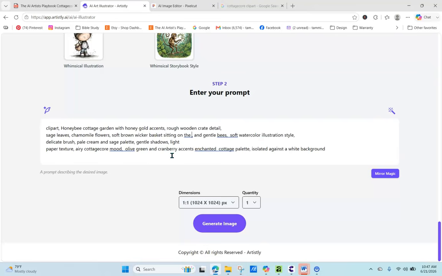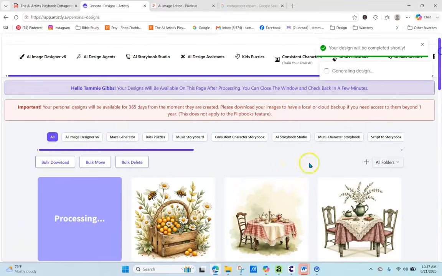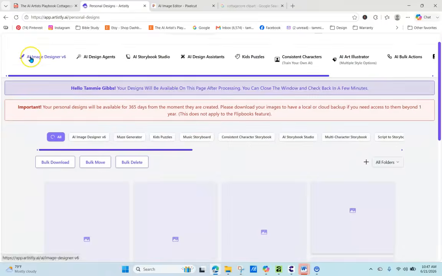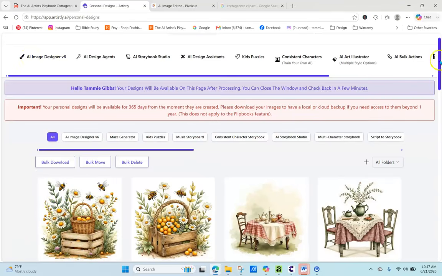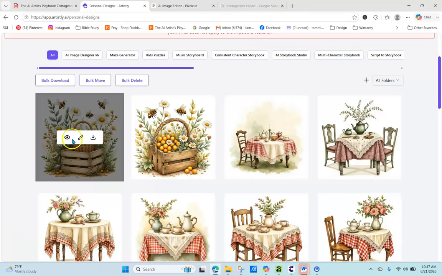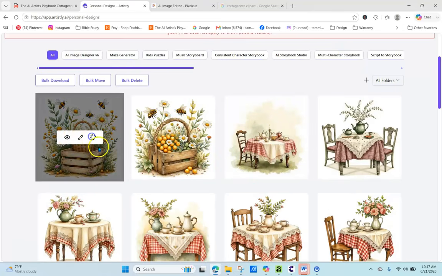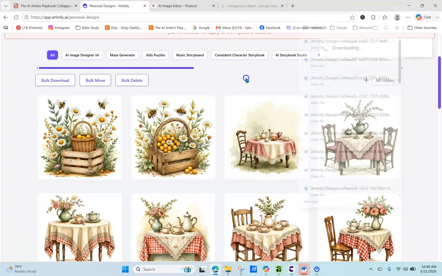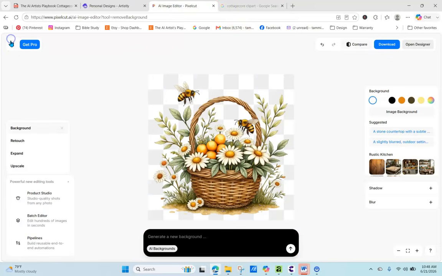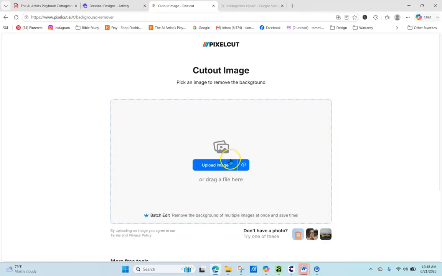Sitting on the crate. Okay. So we should get the texture, and then hopefully we'll get the wicker basket sitting on top of the crate this time. There we go. So then we have the basket and the crate and the florals, and we also have an element that, because we've got the clip art in there, we should be able to go back and get a fairly clean image.